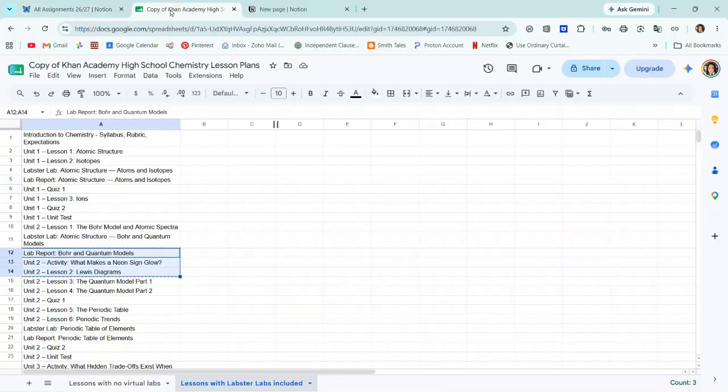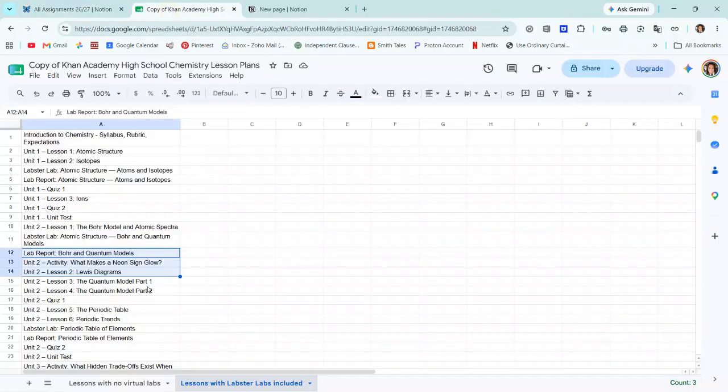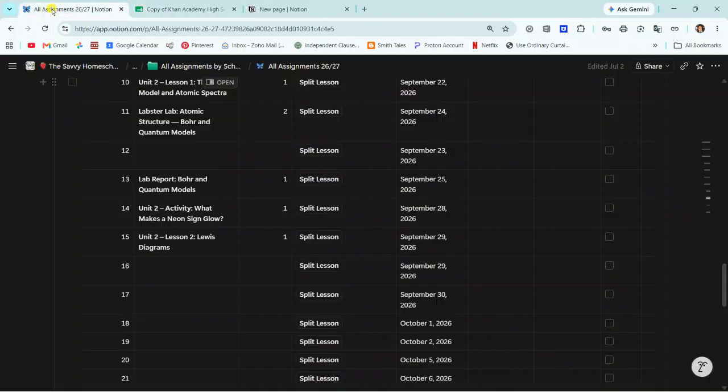My last lesson that I put in here was lesson 2, Lewis diagrams. I'm going to escape here, and I want to make sure I get the next couple of lessons. So I'm going to come here, create there, Control C.